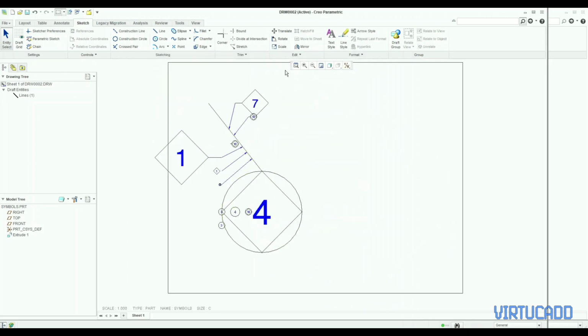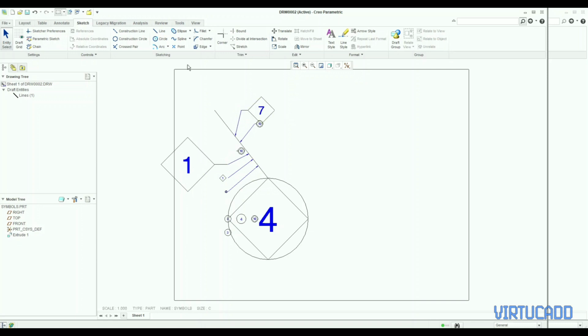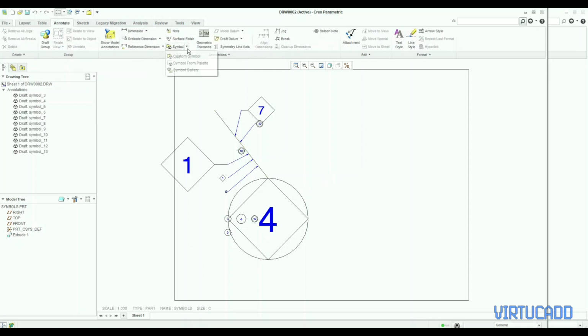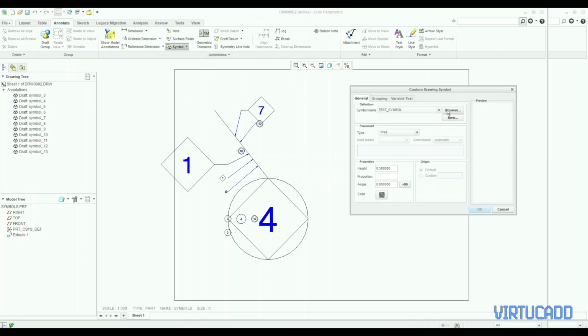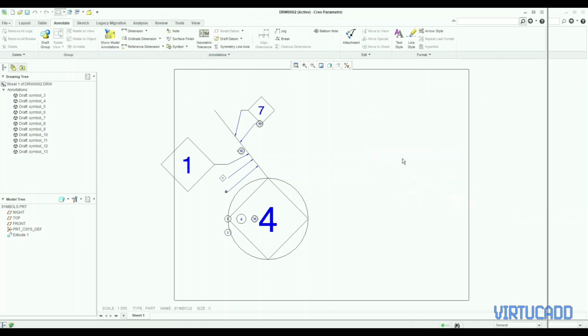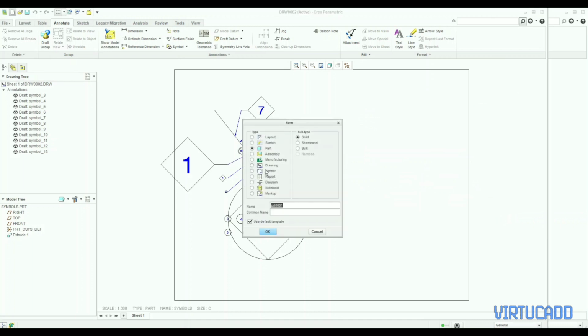So this is all, guys. In this way we can put the symbols, and we can save our symbol file again. For example, I want to modify these symbols, so we can go in annotate and we can call this symbol file from here by browsing. Suppose I am working in some other new file.